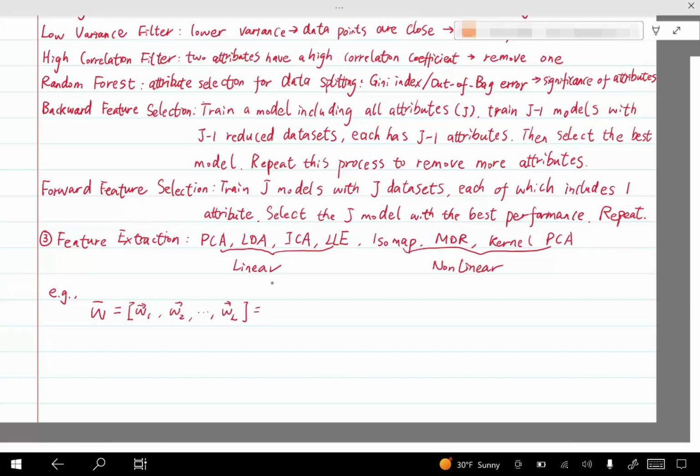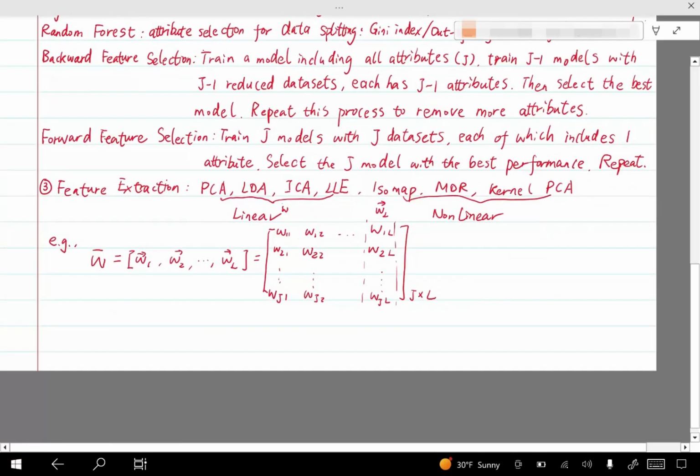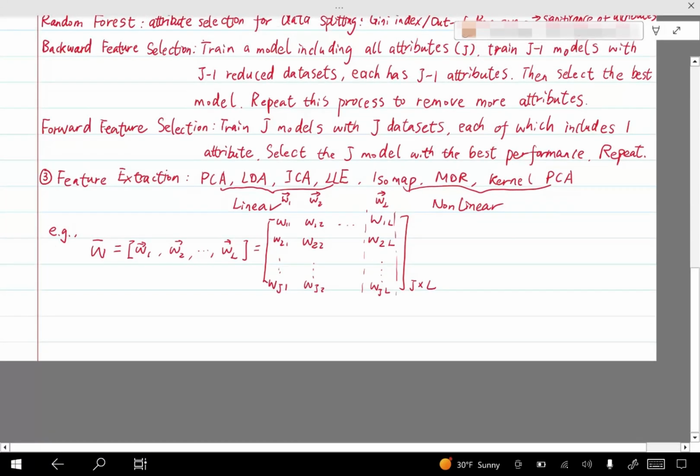If we write the full array out, it's going to be like this. The shape of it here needs to have J rows. And for the columns, let's call it L. Later you will see why we need to have J rows. And as I said, each column is a w, so this is w_L vector. And this is w_1, w_2.